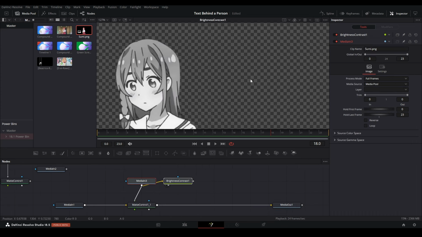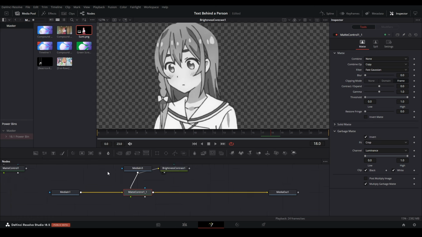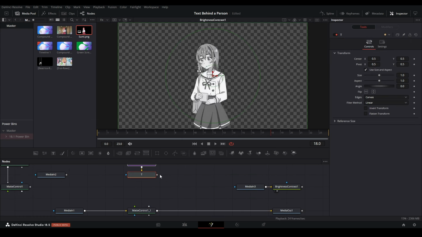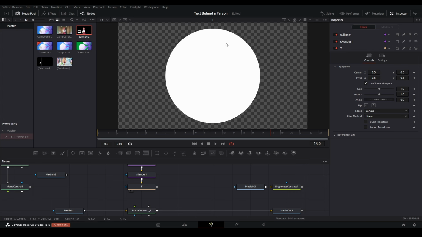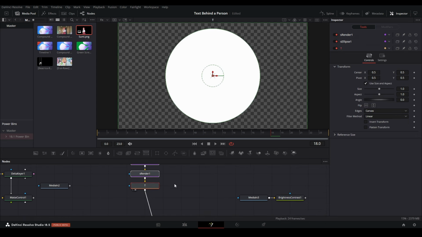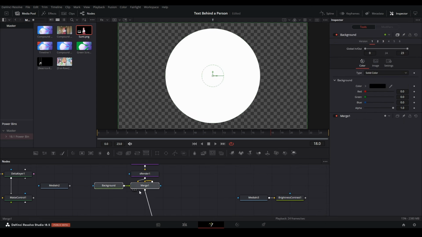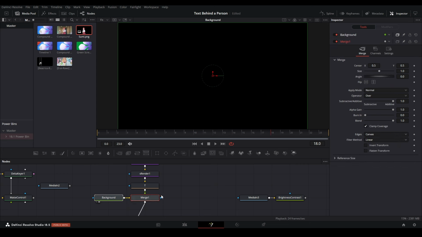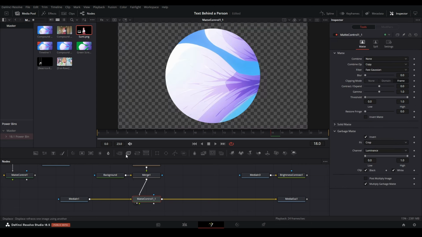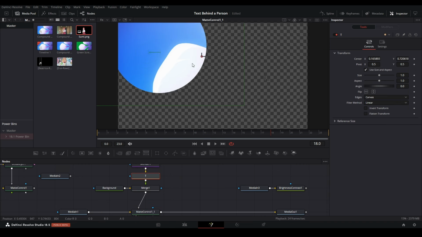Also, the alpha counts as black as well over here. So let's take a black and white image, for example, a circle that we have over here. Let's view it, and you can see it is white over here and black in the background. If we put that into our garbage matte over here, you can see that it works even if there is no transparency. Let's add a background node with a black background, like Control T. Now we have a black and white image that is driving the mask of this matte control, and we can do whatever we want with this.